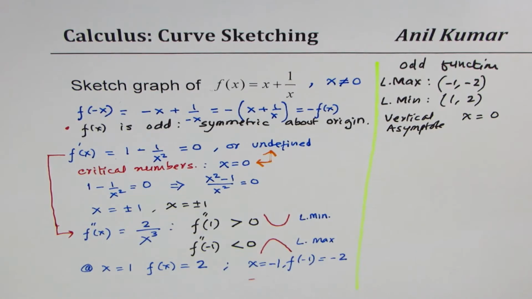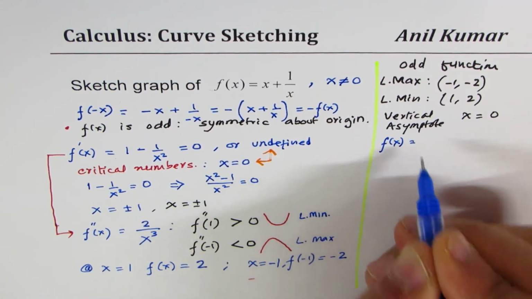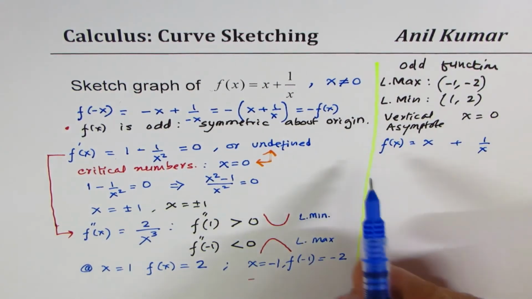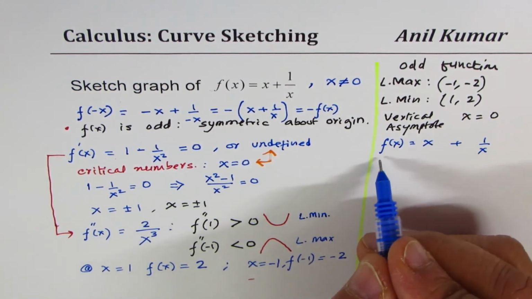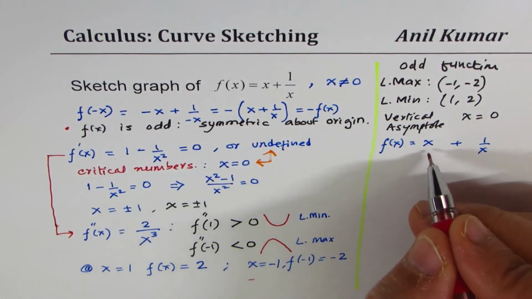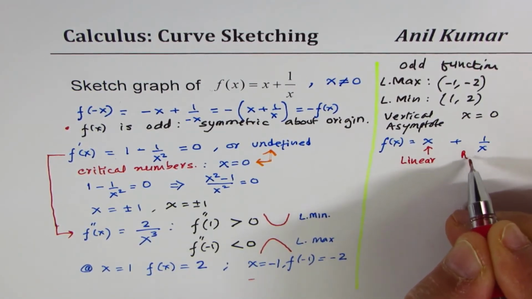Now, from here onwards, this information is good enough, or we could actually sketch the curve from here. But now we'll learn another strategy, and that is, we are given a function which is the sum of two functions, right? So basically, f of x is equal to the sum of two functions, x plus 1 over x. So what you notice here is it is a sum of, let me write here, this is linear, right? This function here is linear and this is reciprocal.